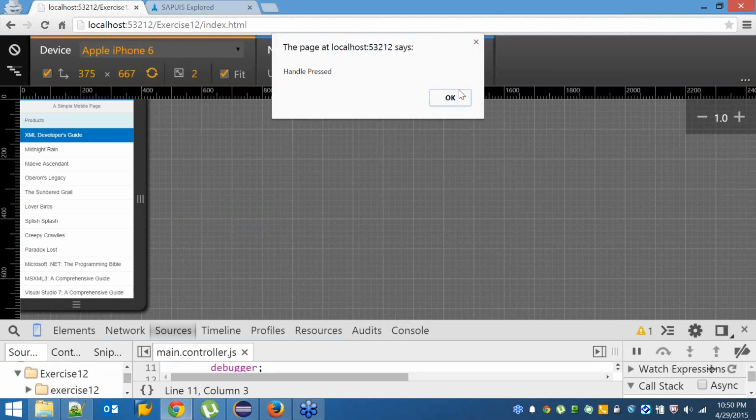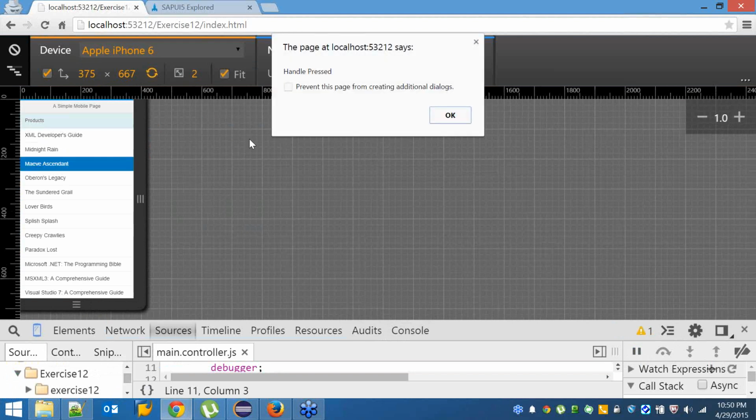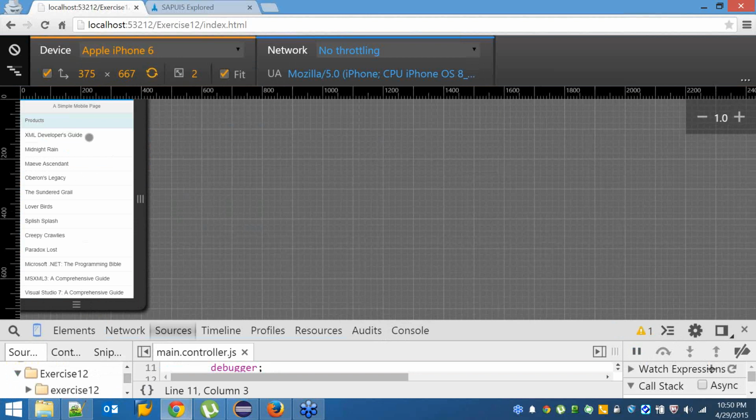Okay, so this is how we are going to see the list. This is the initial page where you will be seeing this. If you want more detail on midnight train, then when you click on it, we will navigate to the next page, which contains the details related to this. Those things we will be doing at a later stage while we are doing the Fiori application. So that would complete your application. This example I just wanted to explain the XML view concept. So, clear till this point of time?